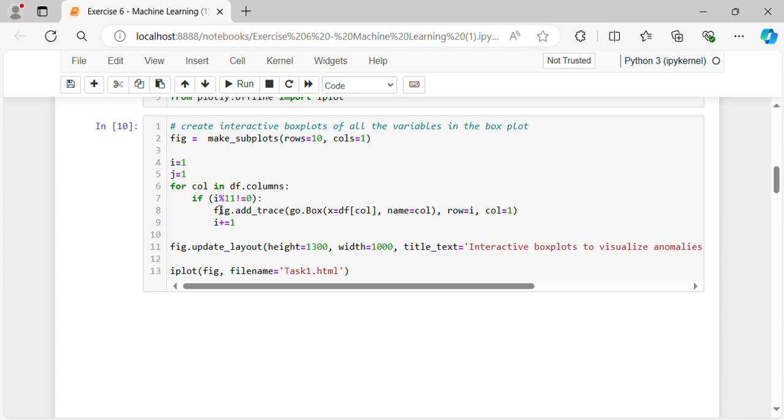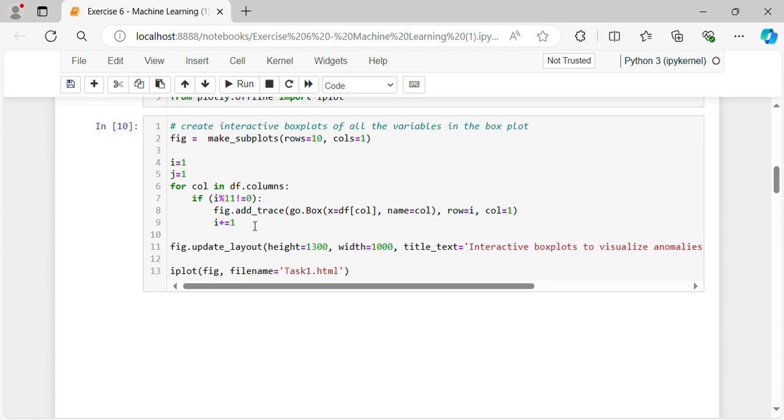If i equal 1 for the start, i mod 11 not equal 0, colon. So the very first one is 1 mod 11, and that gives 1, so it is not equal to 0.